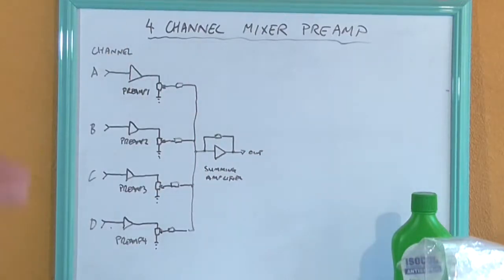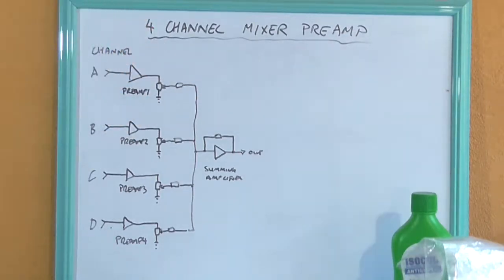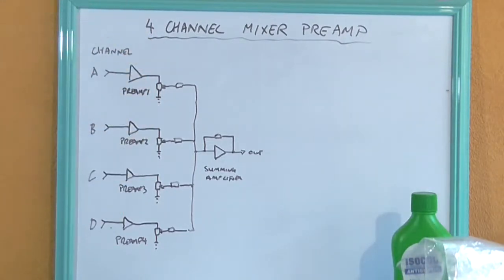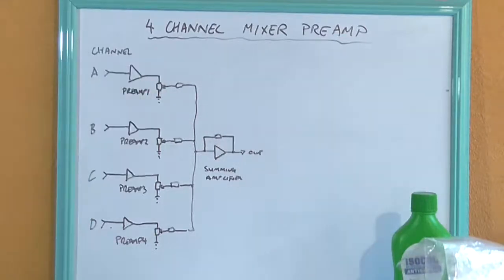I mean, of course, this is in a perfect world. In the real world, guitars are not going to be 50 millivolt inputs all the time, the same as microphones are not going to be 3 millivolt input all the time. They're going to vary with the signal, obviously, but for the sake of argument, we're going to say 50 millivolt in will equal 2 volt out.